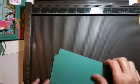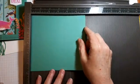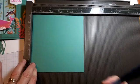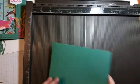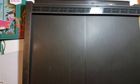So I'm going to have to give these a quick trim because I made them 6 inches and they should be 5.5. So I made them 5 3/4 by 6. So I need to cut, I'm just going to mark this so I cut the right side. I want to cut this side down to 5.5. One moment, please. Oh my. Sometimes things just don't work the way they're supposed to. So 5.5 and 5.5. Okay, so now we have the right size.